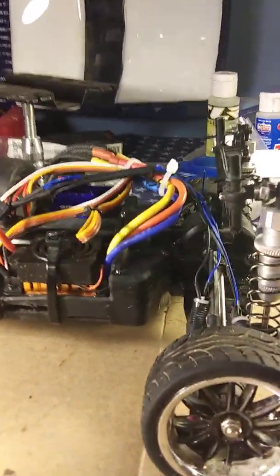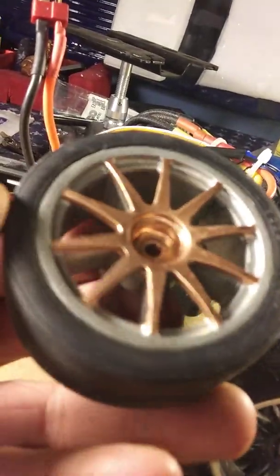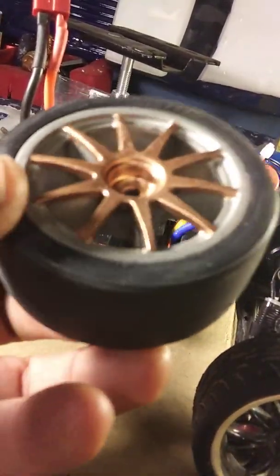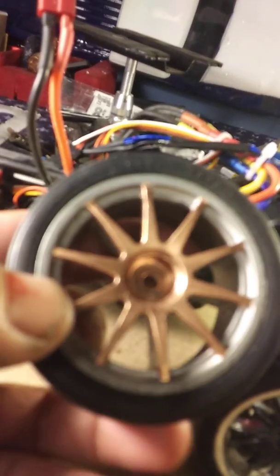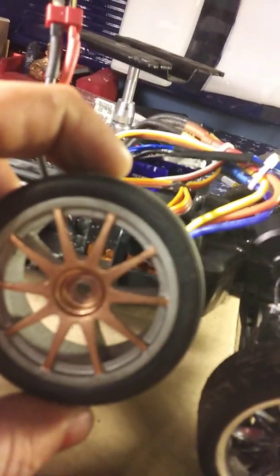I put quite a bit of time into painting them. So if you notice, I didn't really mess up at all right there. The copper's copper, the silver's silver, everything looks pretty good. I even did the little back painting on the inside so when you were looking through, it looked the same. So I really didn't want to destroy the rim. That's why I didn't put them on.